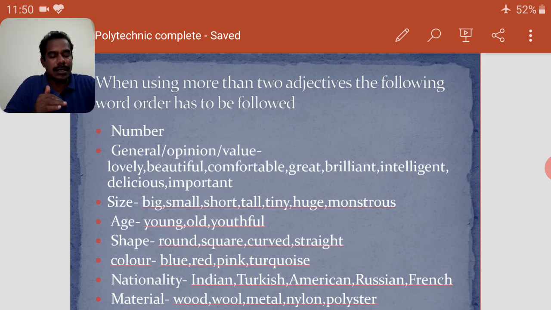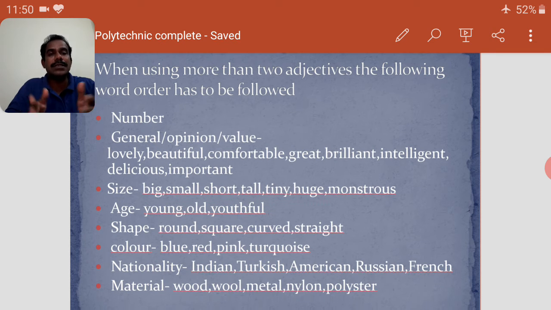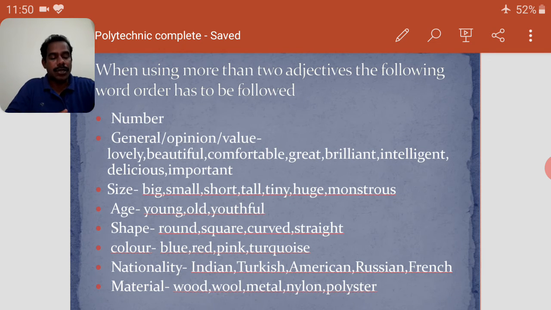General opinion, value. We use adjectives to tell the general opinion, like good, fine. Value: this is worth 100 billion. 100 billion is an adjective. Microsoft is worth lakhs of billions. Now, lovely: what a lovely movie it is.